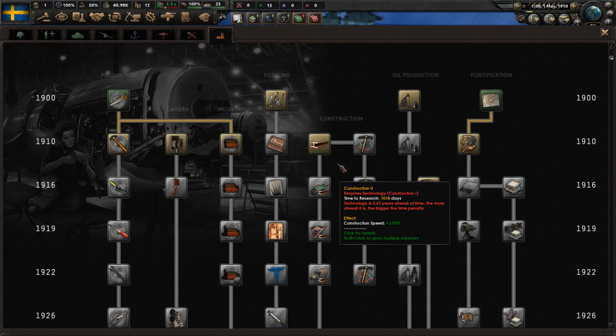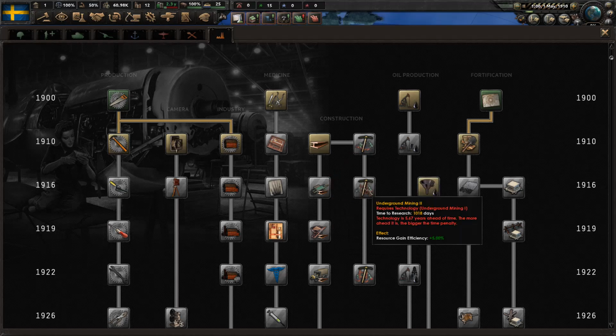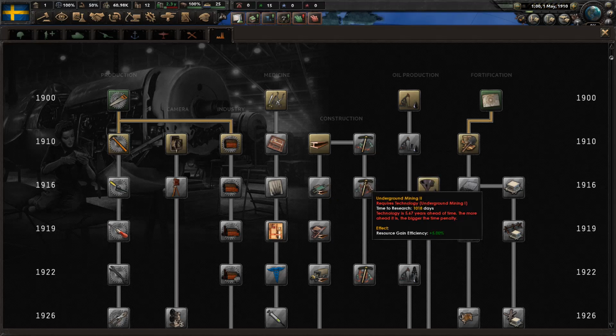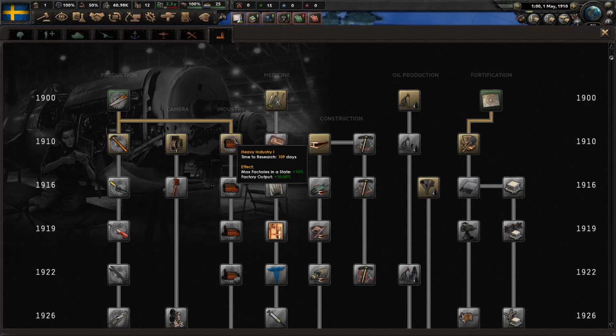It's just nothing. But it gives us access to resource upgrades, which is the underground mining 1 and underground mining 2, which is way more valuable. So I'm looking forward to those. The one important one for us is going to be heavy industry, which immediately boosts our output by 10% and gives us a bonus to factories in a state of 10%. Believe it or not, we might actually run to the extent that we can build factories. So having the heavy industry 1 and 2 is going to benefit us greatly.